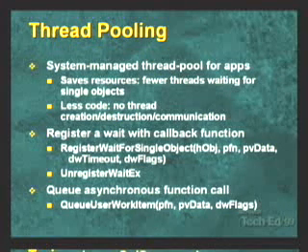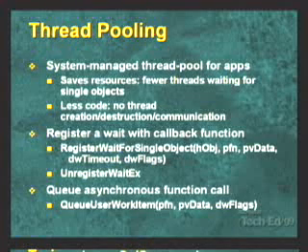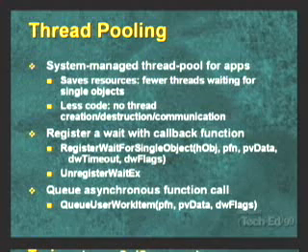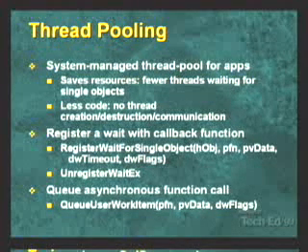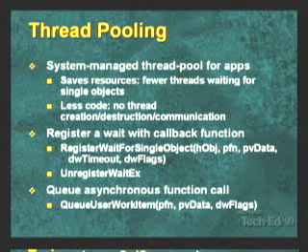call this function, and you pass the address of the function for the second parameter, and the function will be passed the third parameter here, so you can get some context information into the function. The function will also be told whether the object became signaled or whether you timed out while waiting for it. And there's some flags that you can use to fine-tune this behavior.